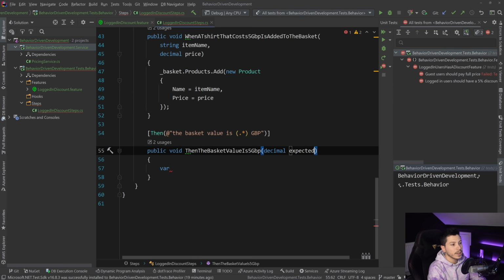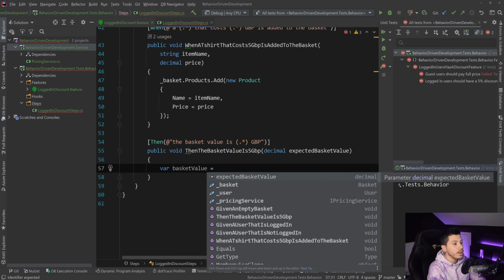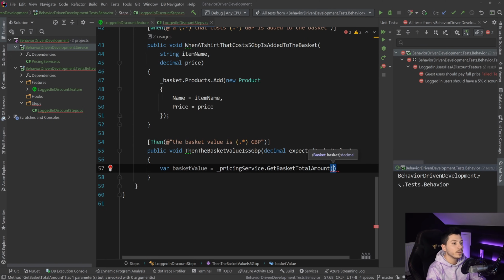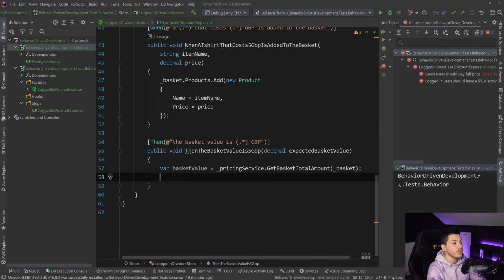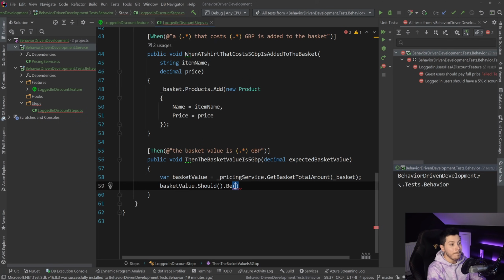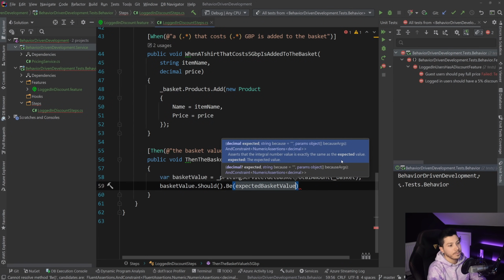So I'm going to say expected basket value, and then I'm going to get the actual basket value equals _pricingService.GetBasketTotalAmount, which we're going to use the basket for. Here you go, and we're going to set that, so basket value should be, and then we're going to use the expected.